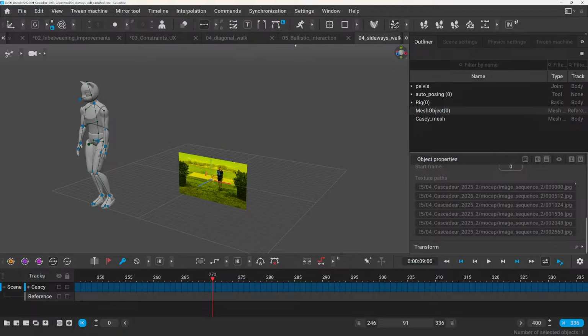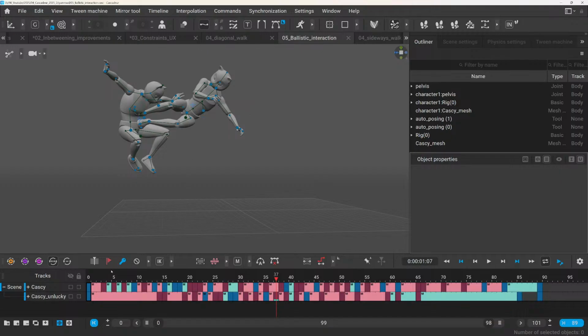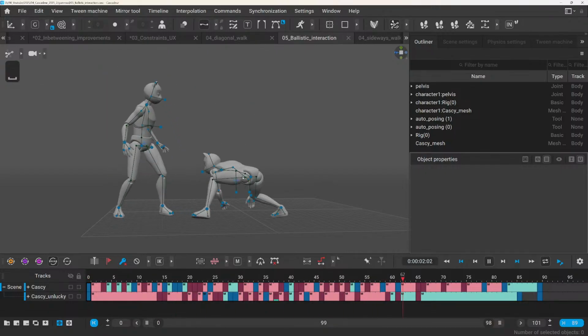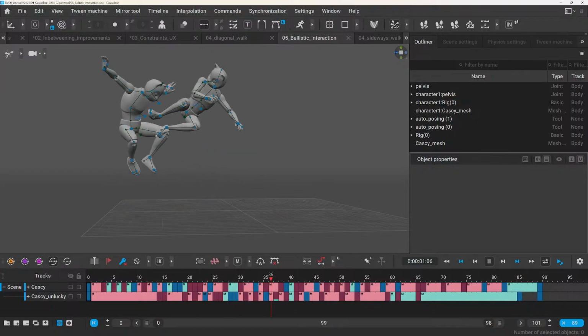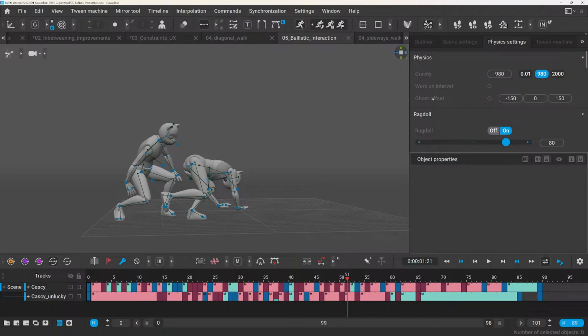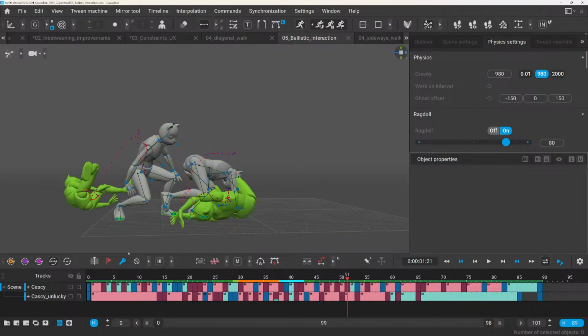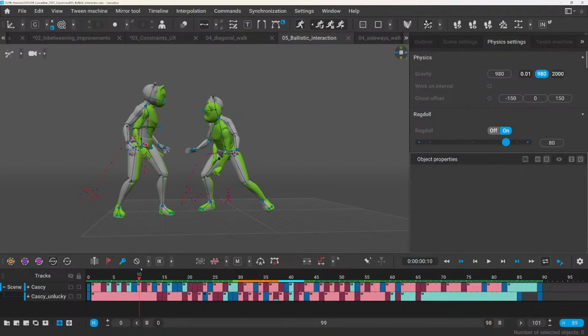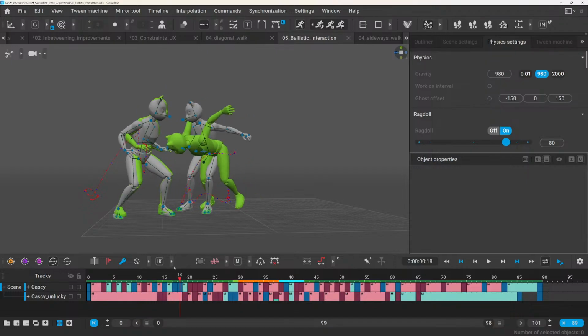For the ballistics, I only made a really quick animation. I actually just modified two Mixamo animations. So there is this drop kick and the jump. And let's enable the physics assistant for both characters, but I have it set for the interval. So I want the whole interval there. You can see there are different color codings, as previously.